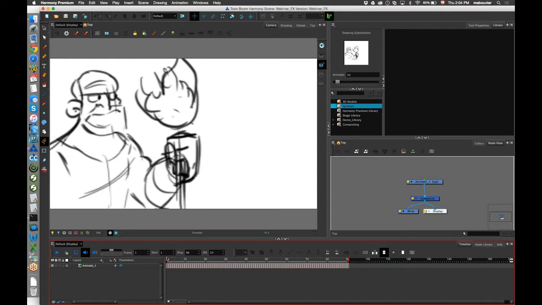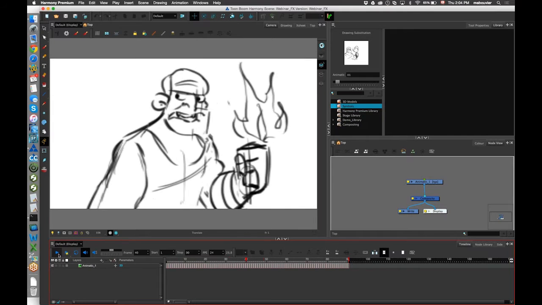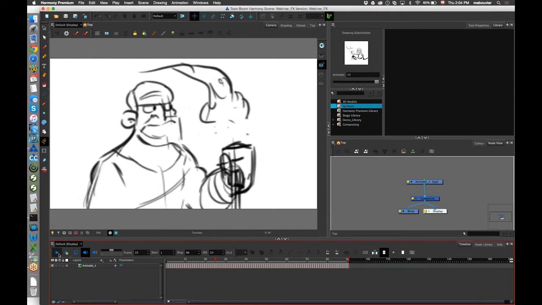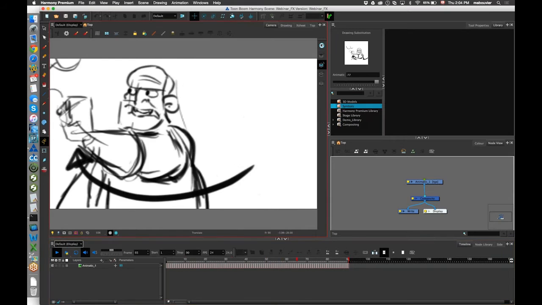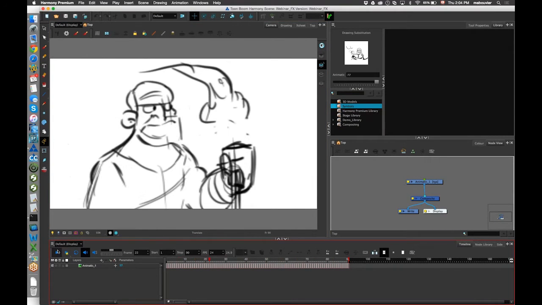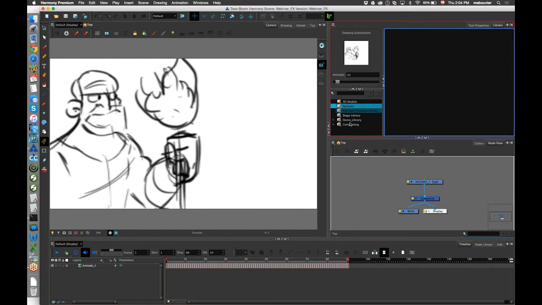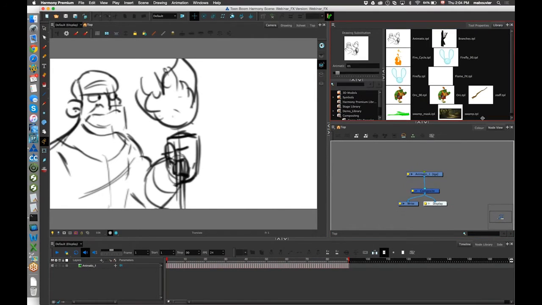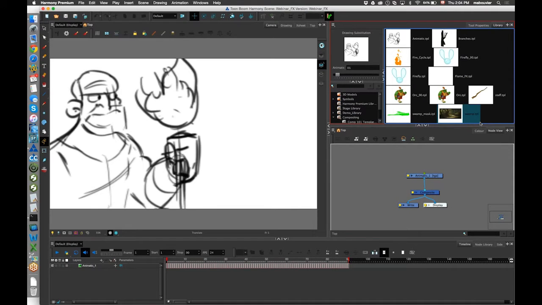All right, so I have my animatic. If I play it back, this is what it looks like. So this is kind of an orc walking and moving his torch around. I will build my scene as a setup crew would be doing. I have some templates in my compositing library here under the FX folder. I've got all the assets that I need here in my library. I'll start by bringing in the character, so the orc.